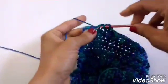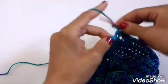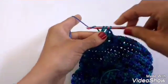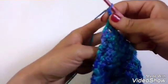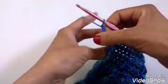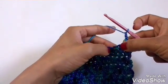Alright, this is my very last row. Some people may need fewer or more rows depending on your own cup size. Alright, we'll put in our last half double crochet. Okay, right here we will chain 3. 1, 2, oops, forgot one, 3. Turn your work. The chain 3 will count as a double crochet.